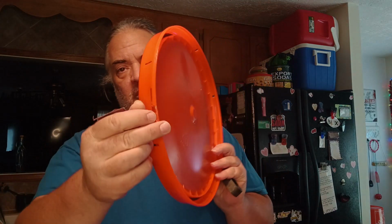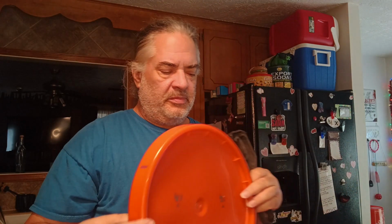Additional tools. See that? This is for opening paint buckets. This, for all intents and purposes, is a paint bucket. They even come with the brand new tabs on them. See that? So yeah, I could have popped this lid on here when I'm done. I'm not going to get it off unless I rip the seal and get one of these and pry up on it. Work great.